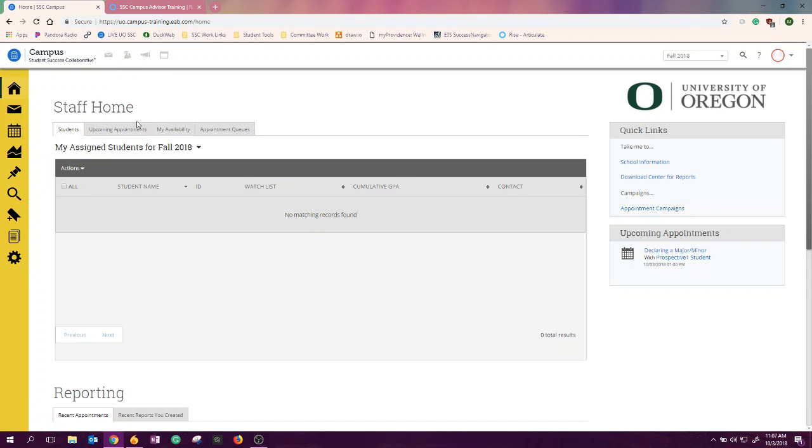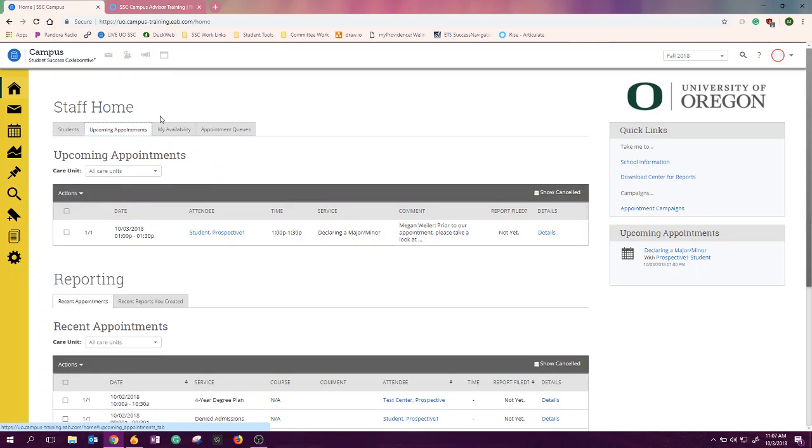If the list was really long and that one wasn't showing, you could also look on the upcoming appointments tab. The great thing about this is that it allows you then, if you have a front desk or folks who check students in, they're going to show up in the front desk system and be able to check those folks in. And if you are going to be working with this, we'll show you in another video how to actually write the reports and where to go from there.